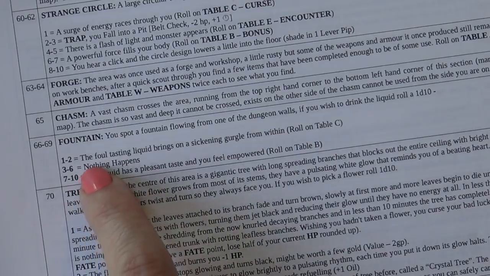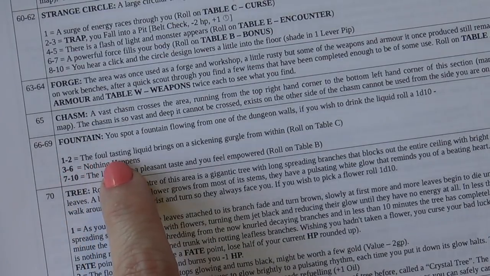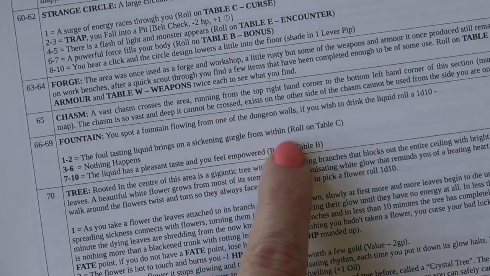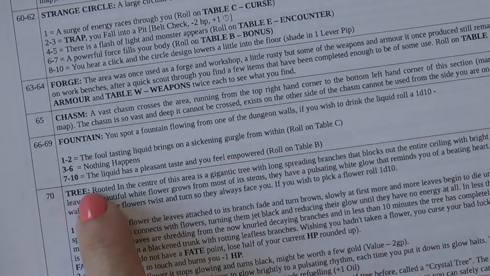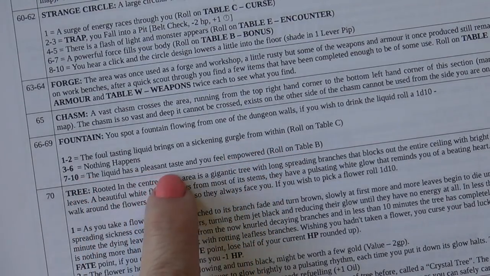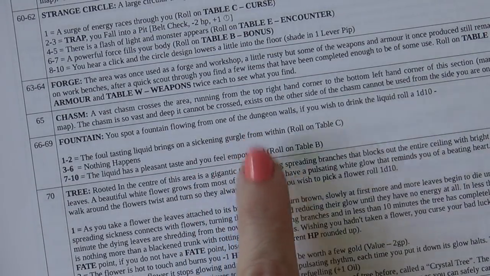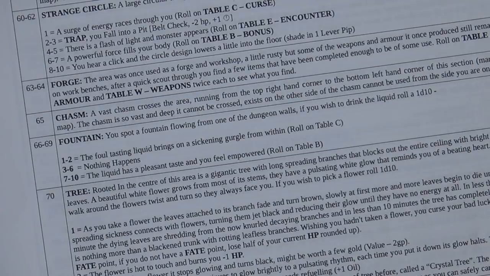Oh, okay. If 1 to a 2, the foul-tasting liquid brings a sickening gurgle from within. Yuck. Nothing happens, it has a pleasant taste, and you feel empowered. Ooh, how lucky are we feeling? Do we want to be empowered?